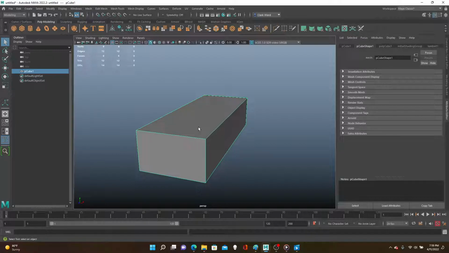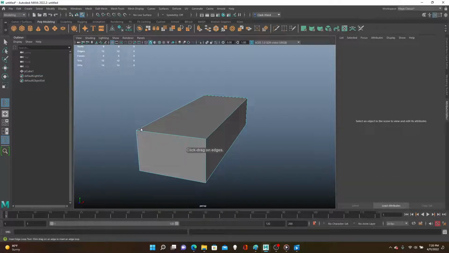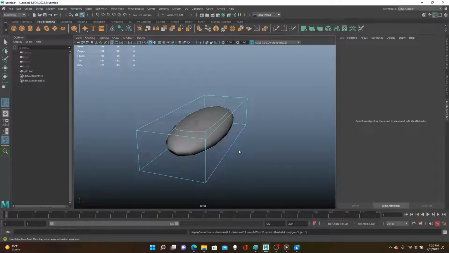To get the edge loop tool, again, that is Shift, right click, insert edge loop tool right here. Boink. You can see it turned blue, says click and drag on edges. The click and drag will be with the left mouse. So what we want to do is put an edge loop around all the edges on this thing. Because right now, if we hit the 3 button to show what it looks like smoothed, it's ugly. It's like an egg. Unless you want an egg, in which case you're set. But that would make this a very short video.